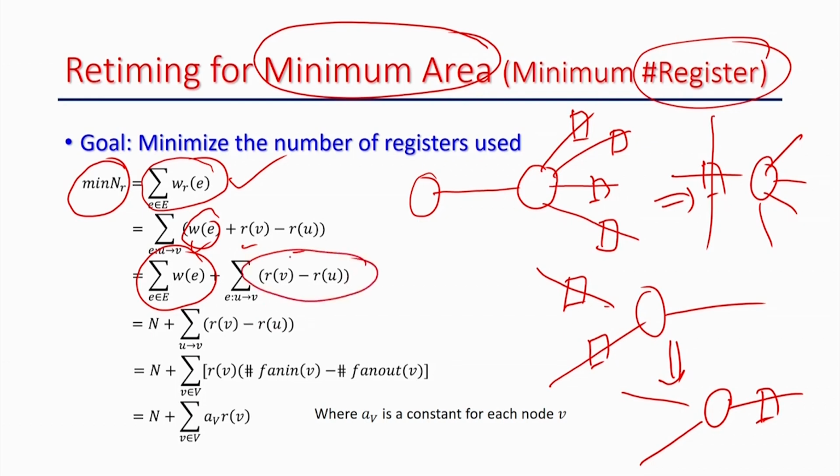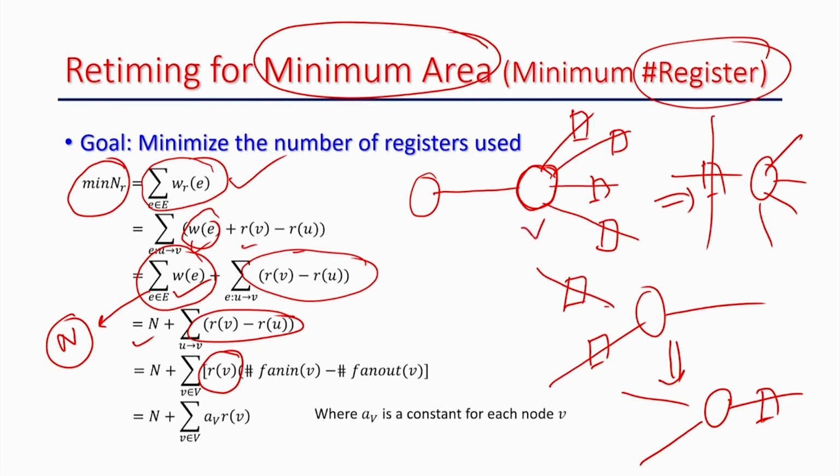Okay. So, now this is already n. So, suppose this is a fixed number, you cannot change, this is the actual number of registers in the circuit. So, this is n. Okay. You cannot change that because your initial circuit has this number of registers. And now what we can do, so now this RV and RU are associated with each node. Okay. So, now you can think of any node, where I can say what is the number of changes that will happen, this number RV into this. So, if this RV is for a node RU, right. So, this is a V node, the fan in.